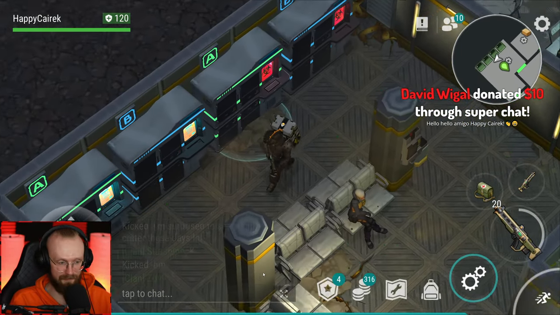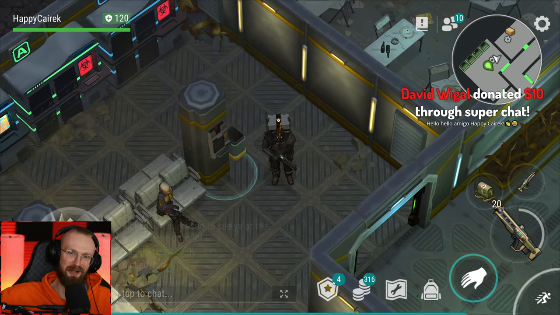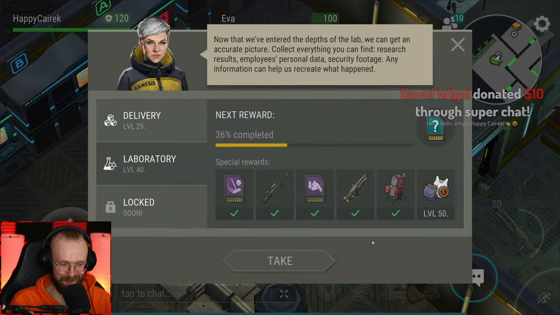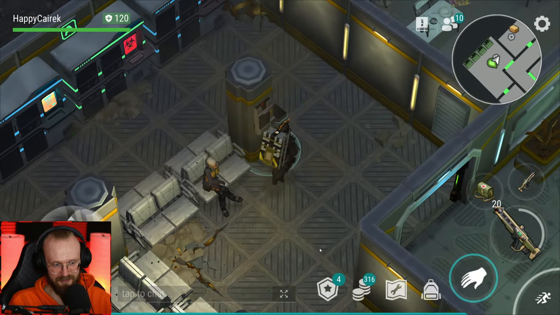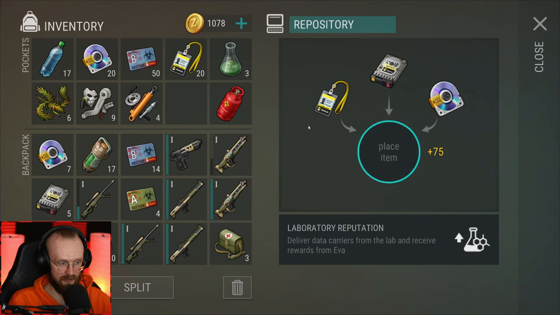Hello, and hello, amigo. David, happy welcome, Kyrek. Amigo. Welcome, welcome. David Wiggle, welcome to the stream. Welcome, welcome, amigo. Glad to see you here. You're about to witness me dying from the liquidator.